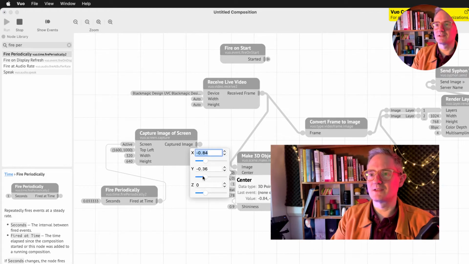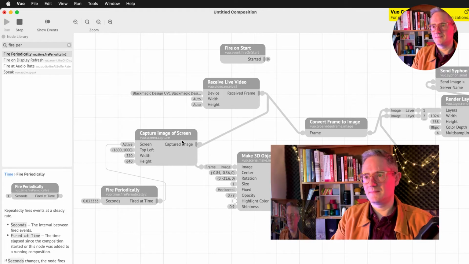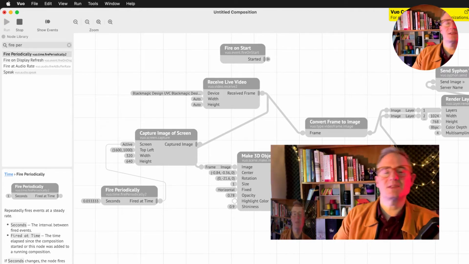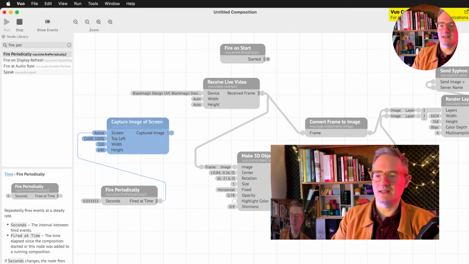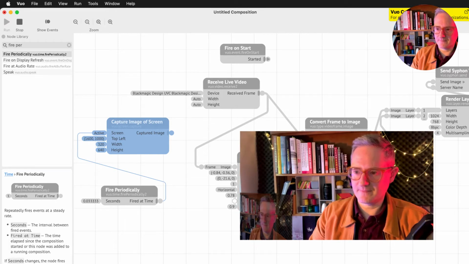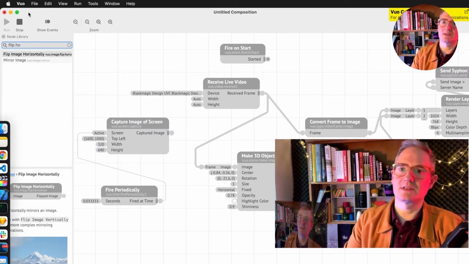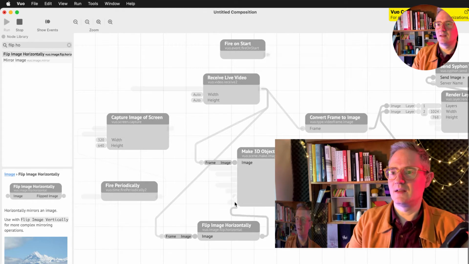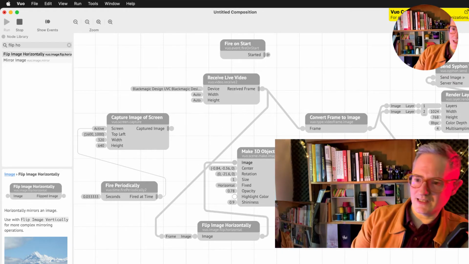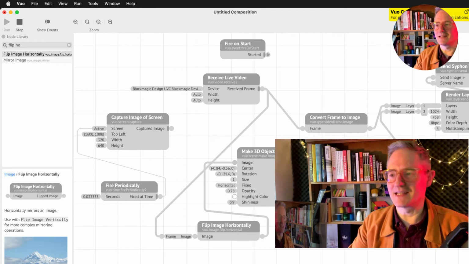But maybe I'll talk to myself. I don't know why it's being this. Yeah, okay. So look, I'm just going to talk to myself. Note another thing. If we rotate this thing around, it's the same way around. But all I'm going to do here is flip this horizontal, and just have this image be flipped horizontally. So there we go. So now it's like I'm facing it rather than the other way around.